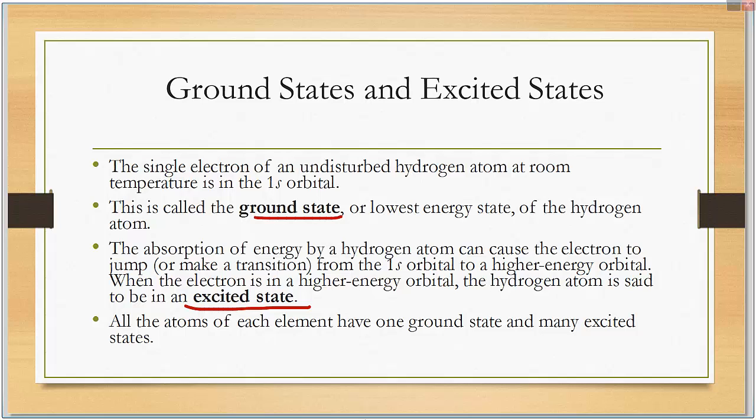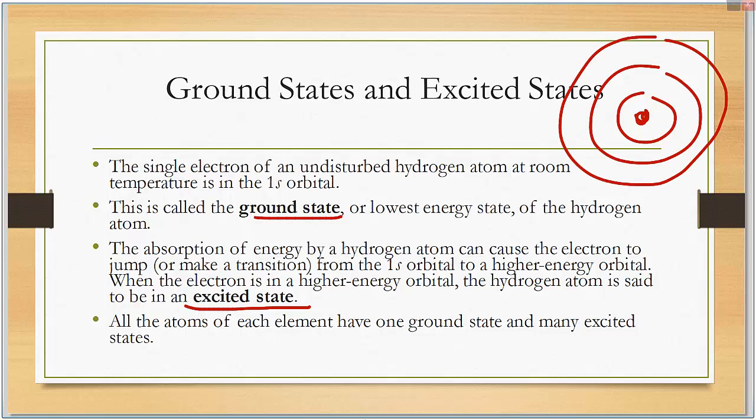So in previous tutorials, once again, here's the nucleus, here's the rings around it. So this is the first energy level, the first ring. That's where the electron is normally. Normal would be the ground state. Then electricity or something excites the electron and it jumps to, let's say, the third energy level. This is now considered the excited state when it goes up. All the atoms of each element have one ground state and many excited states. So in other words, even though the 1s is the most normal, the ground state for hydrogen, it could jump to a couple of different levels and have multiple different excited states.